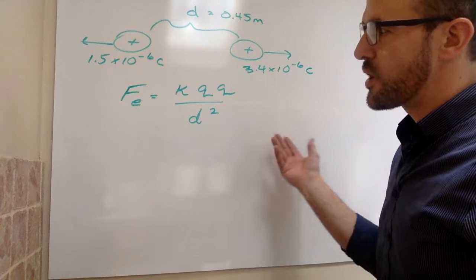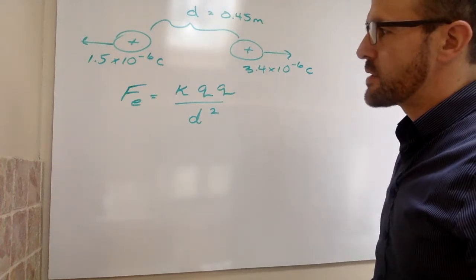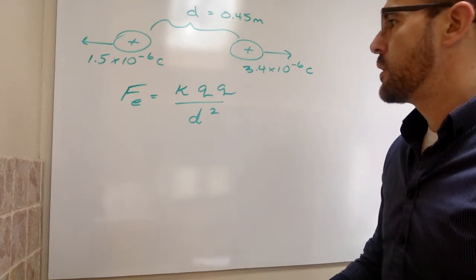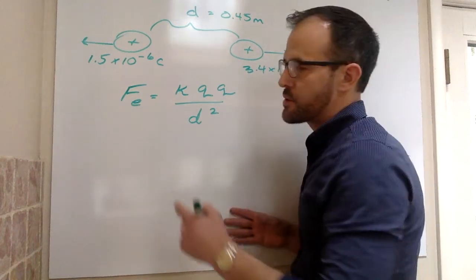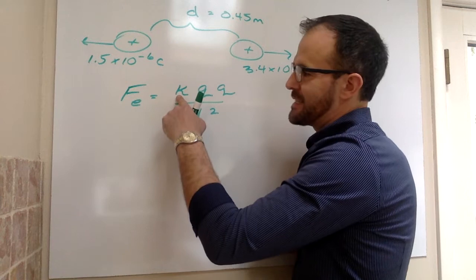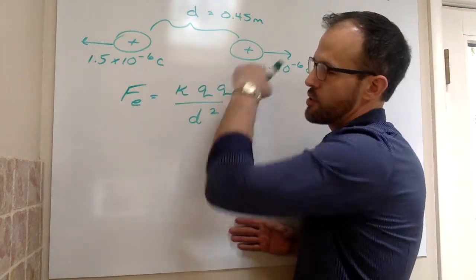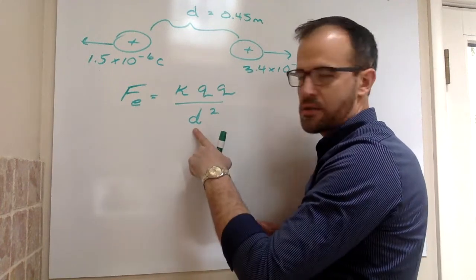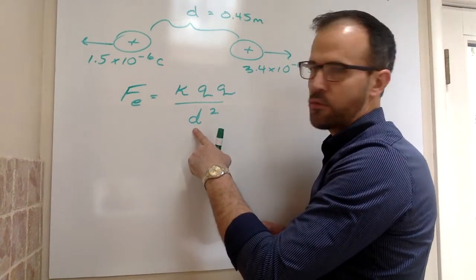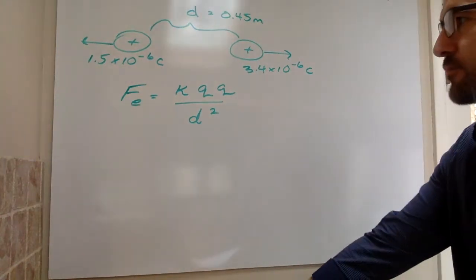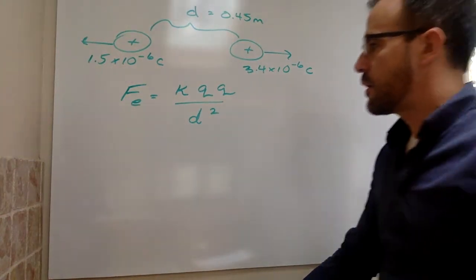So it looks like each one of these is actually missing electrons. That's how you would get a positive charge. So we just have to plug things in. This is a constant, 9 times 10 to the 9th. You use that number every time, and then you put in the charges of each object and then the distance squared. This should look really familiar. This is an inverse square law, so gravity worked pretty much the same way. So let's figure it out.